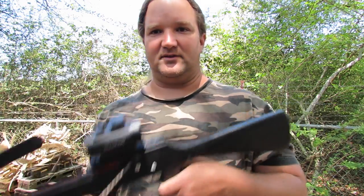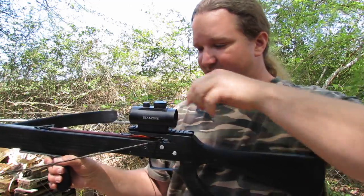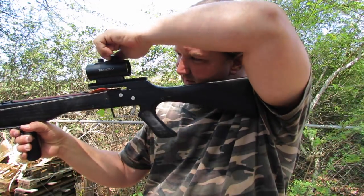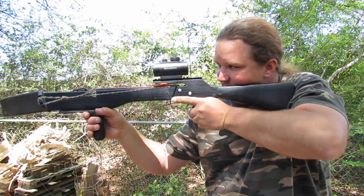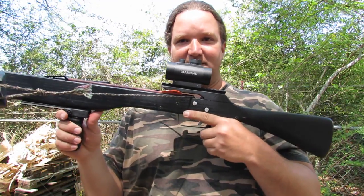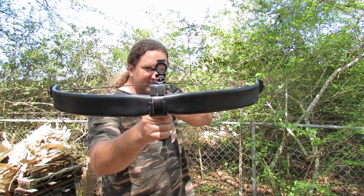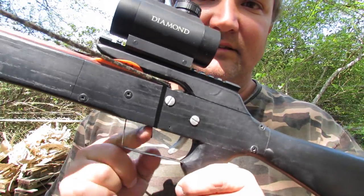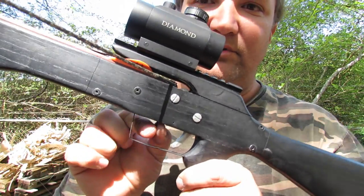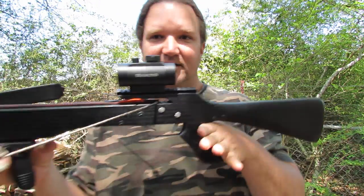I'll get in there and show you all the gears and stuff later, but basically when you put it up there the profile is just like an M16. The red dot is just for fun — I took that off my airsoft gun as well — but it gives you a reference point when you put it up there, everything feels natural. I built a safety in there so when it's cocked back it won't fire; you slide that safety forward and you can shoot it.